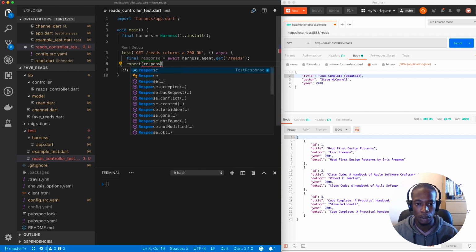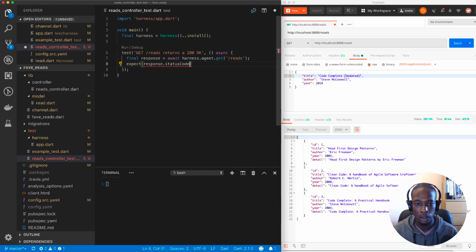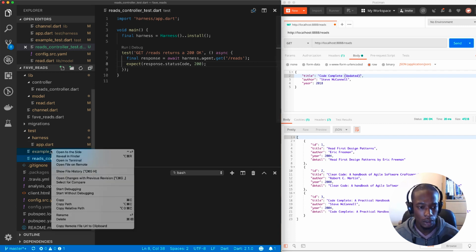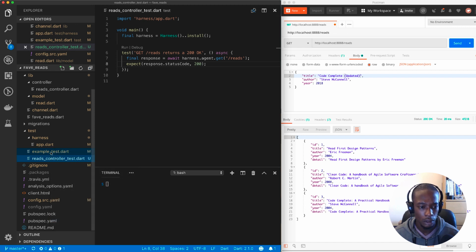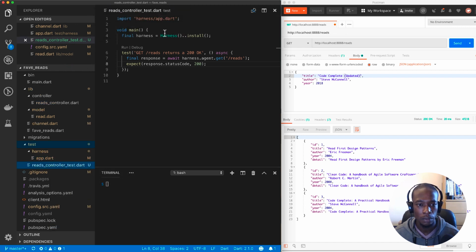So expect the response's status code to be 200. So something along these lines, and I'll delete example.test. I'll delete this file.